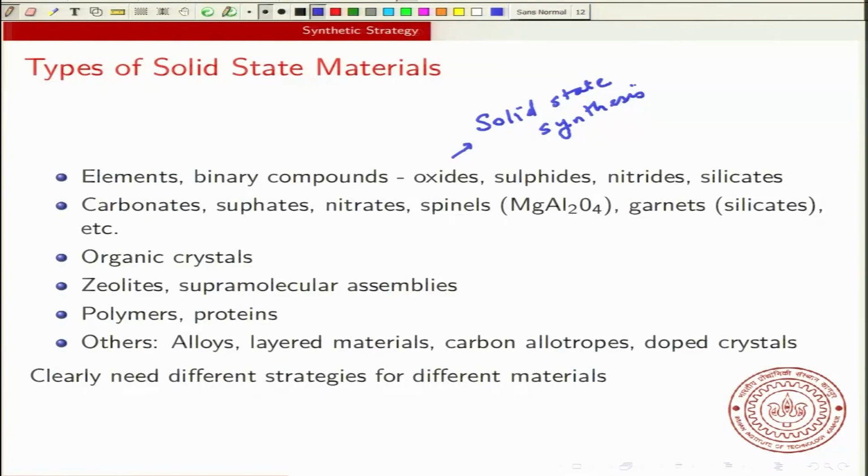Typically, they are synthesized using solid state synthesis. You can sometimes synthesize them using soft wet chemical methods, but typically they are synthesized using solid state synthesis. Some of the other compounds, especially organic crystals, will use wet chemical methods of synthesis. And I'll come to describing these two different synthetic strategies.